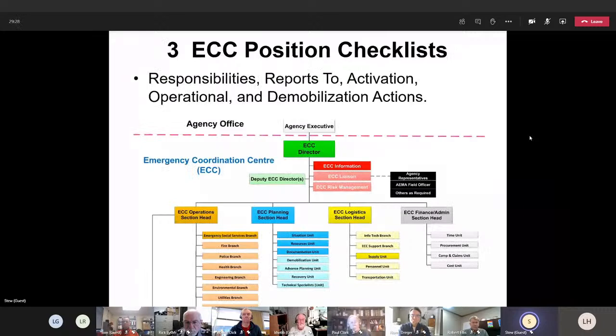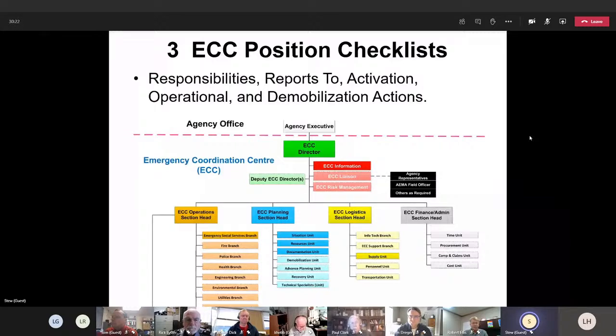Moving on to Section 3, this is the ICS model that we've been talking about for the Emergency Coordination Center. So it's a big, ugly looking org chart. I think the important thing to keep in mind is that it works on an incident command system model. The ECC director is in charge of the Emergency Coordination Center. All of the boxes that are in bright colors are the ones that the MD is probably going to activate. All of the ones that are faded are ones that may need to be activated, but probably won't be, or will be activated with a person that's already in one of the other boxes.